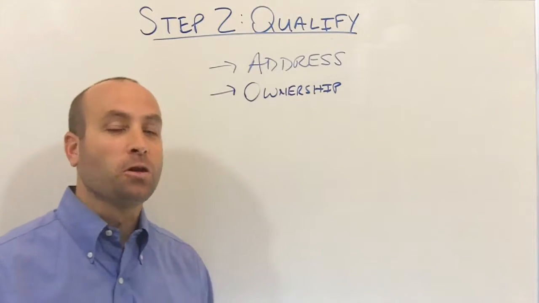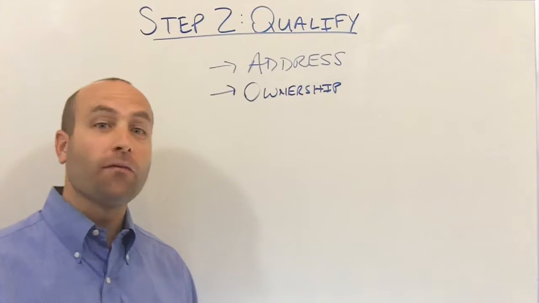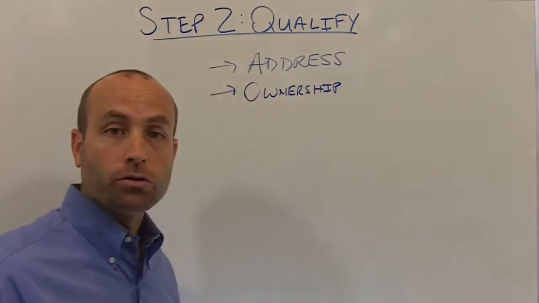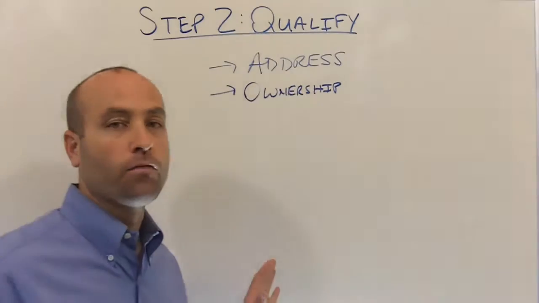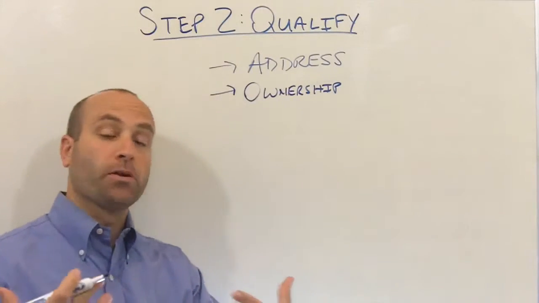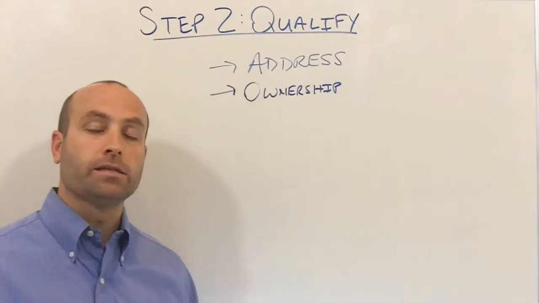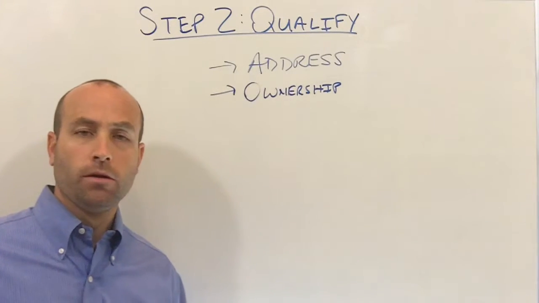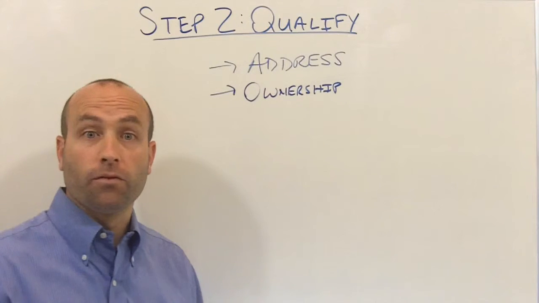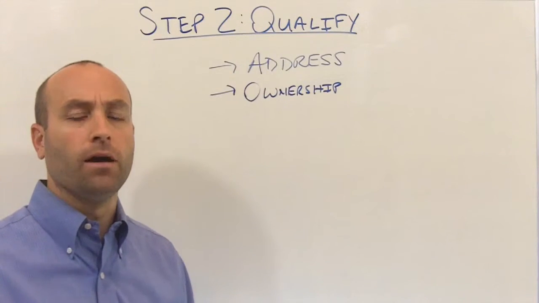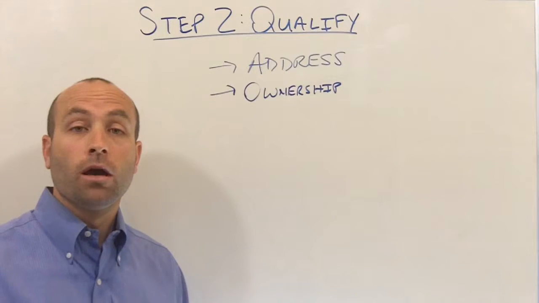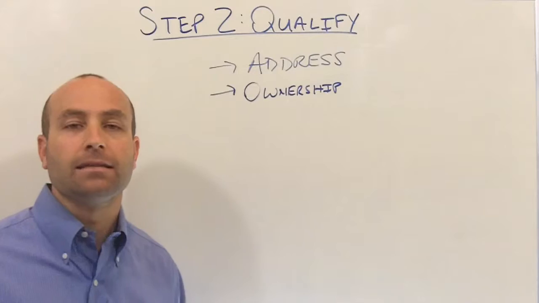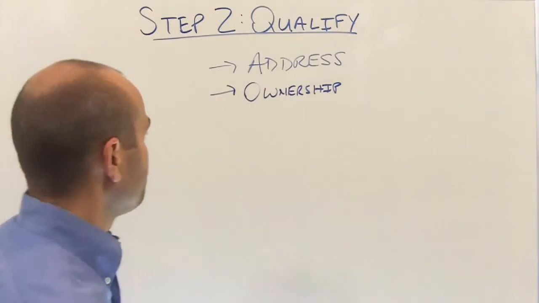Really nice. You can blame it on those other people. That's why you have to talk to them. Okay, so you have to make sure you're talking to the owner or owners. I know that sounds simple, but it's incredibly powerful. Let's say you're in person, it's a pre-foreclosure, it's a moving sale, an estate sale. That's where you're going to ask the question: are you the owner of the property, or is there somebody else who owns it? Or is there other owners of this property? Makes a huge difference, especially with estate sales, because they're going to have several different owners. And then in the case of an estate, you could ask, are you the executor of the estate? Executor of the estate. All right.